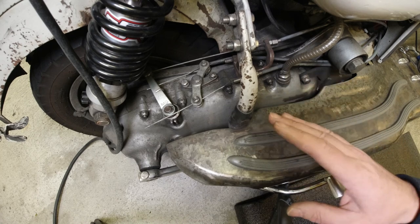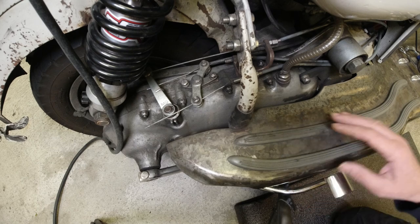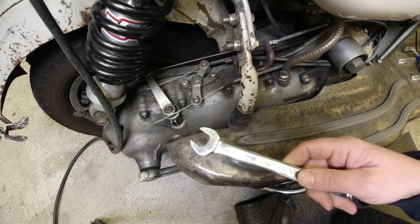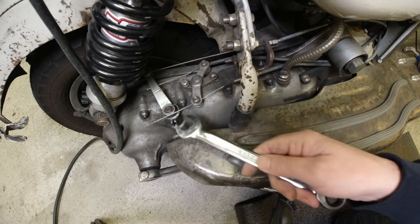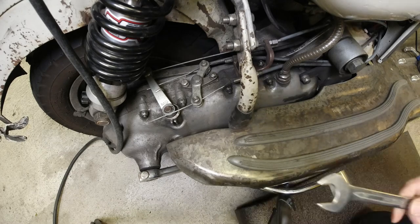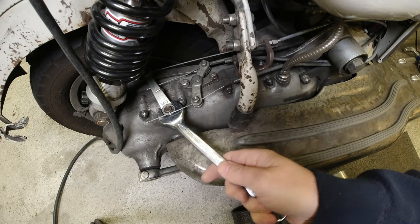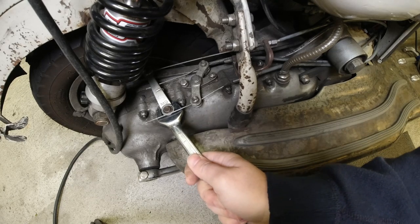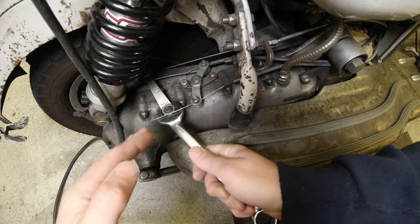So I'm going to talk you through how to adjust this. But the first thing I've got to do is take my trusty 19mm. This is a 17. Try again, shall I? So I use a 19mm spanner and I open the clutch and release the cable.